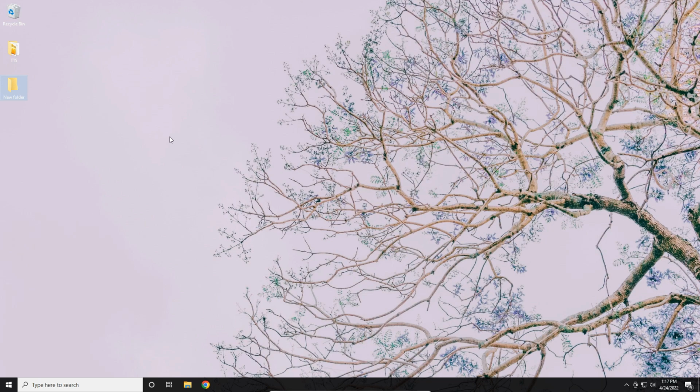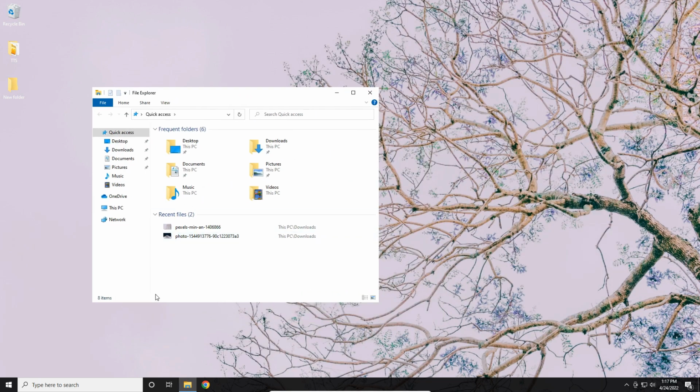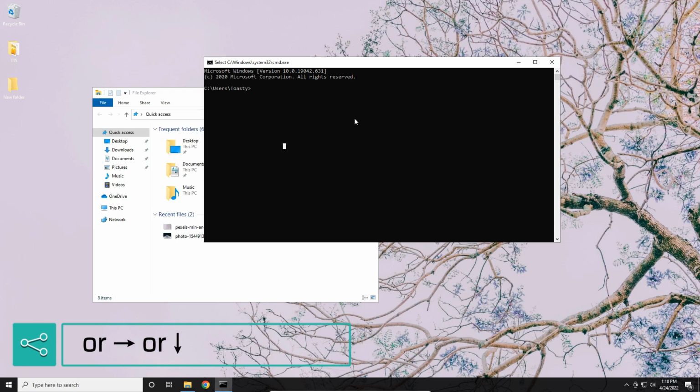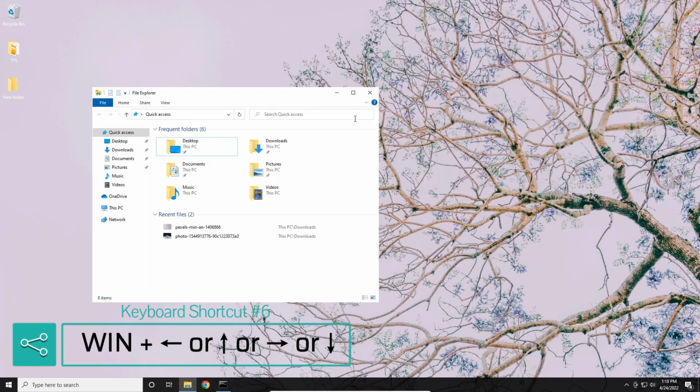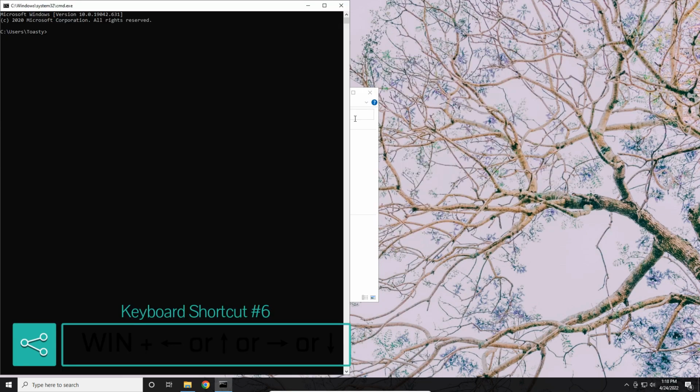Now back out of Chrome, let's go ahead and take a look at a File Explorer window, and why not just open up CMD? Now if you hold down your Windows key and press the arrow keys, like up, you'll get full screen, down, back down to a windowed mode. If you hit down again, it's going to minimize it. If we go up, bring it back up again. If we go left, it'll snap it to the left part of our screen.